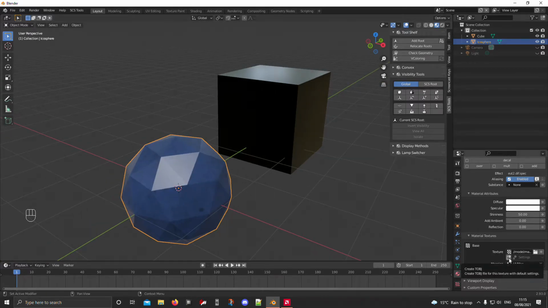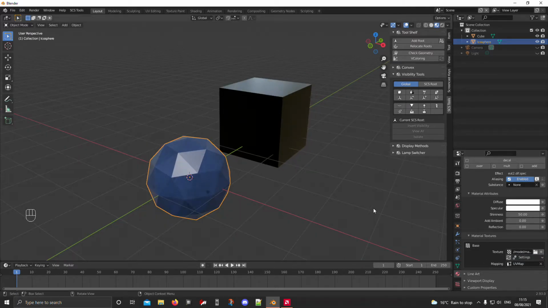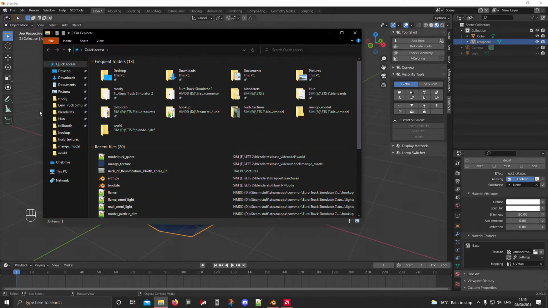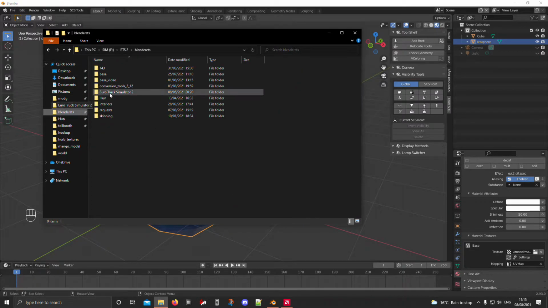And the last thing is to create the .tobj. Click that, and it will create a .tobj, which you will need. You can click U and V repeat if you're. Again, we'll go over this later. I'm not going to talk about this now. But yeah, just make sure you do those three things here, and I'll show you what the .tobj button does.